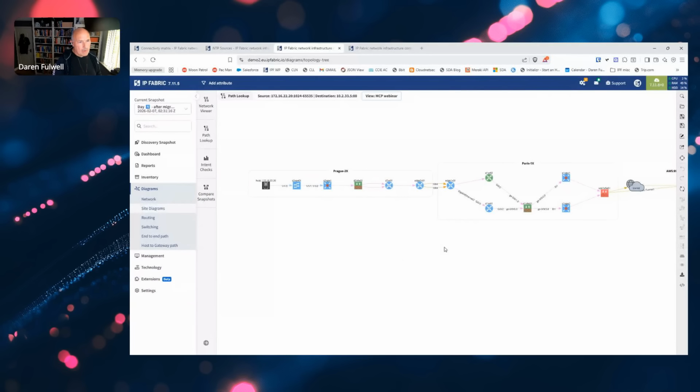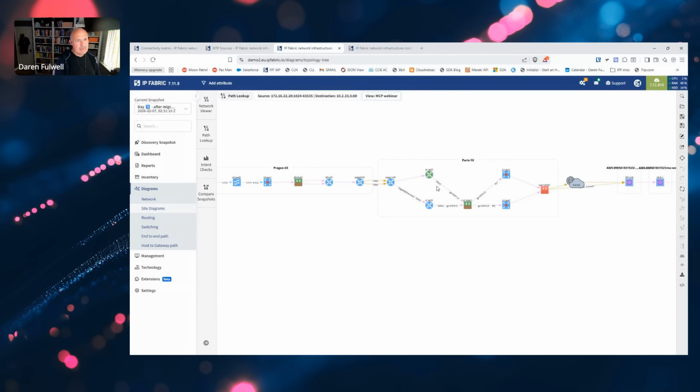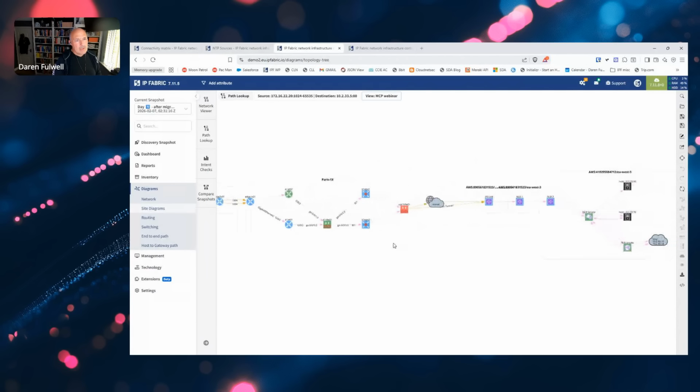Prague is still where we start, obviously, but now we're traversing into Paris, and then via a firewall in Paris out to AWS. Well, the AWS doesn't seem to have changed, but our firewall is now showing red, which means that traffic is blocked and isn't going to work anymore. So here's our issue. Something broke overnight. Something has caused the traffic to change direction, go through Paris.